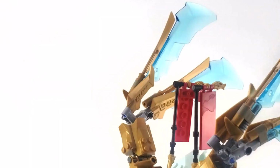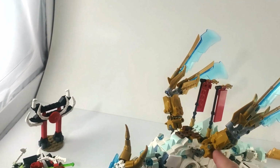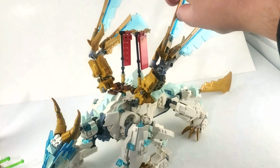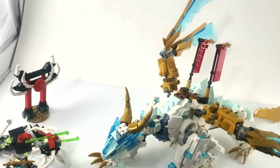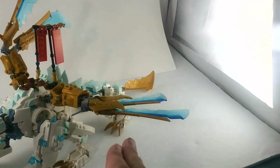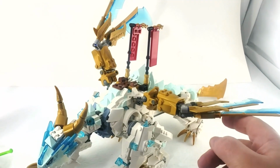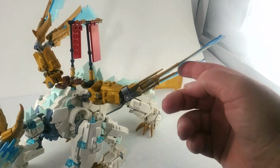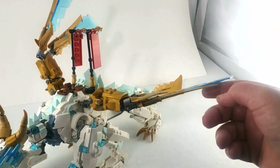We got ball joints here, double ball joints down here, and then a regular joint up here. This does not have a lot of range at the moment, but it can give it some interesting poses, because this is straight out, looks good like that. Then you can cock it at an angle, although it does not like to stay up like that because of the weight of the wing. But it can give it a little bit of an interesting look.